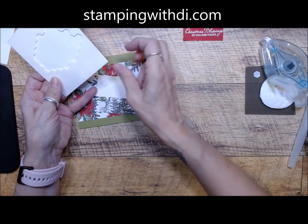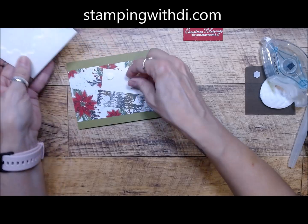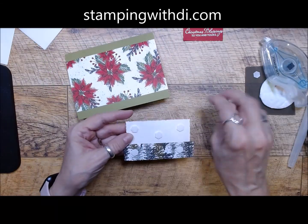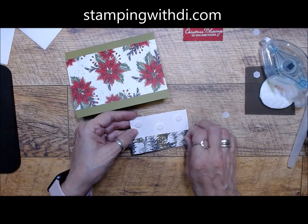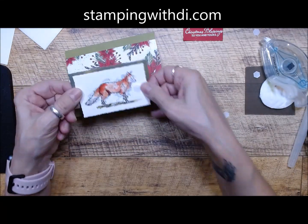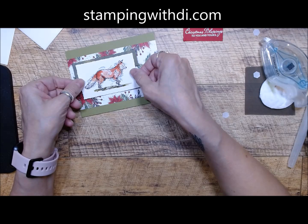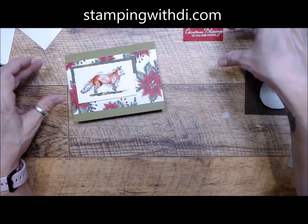I'm also not going to put any embellishments, because if you look at this paper, it has that splatter look to it, right? It has so much stuff going on that I don't want to put any embellishments either. Now, you totally could, but I'm just wanting to keep the card simple. If you decide, you know what, I might do this one for my Christmas card. And like I said, maybe my mom is watching and she'll go, oh, this has to be our Christmas card. All right, so there is that.